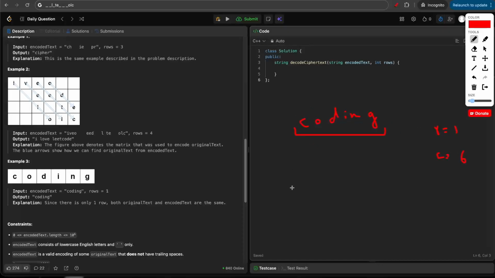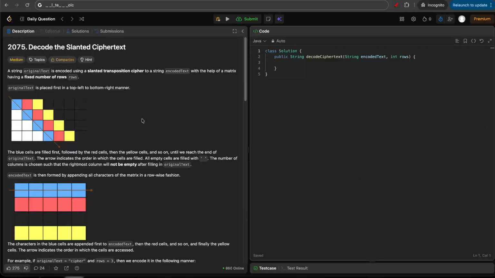And first you're at C, then you need to move columns plus 1, 7 positions to the right, so it is out of bound. So next you will start here, then you move to the right, it's out of bound, and so on. So as you keep repeating the process, you will here as well form the output string. Now let's quickly code the approach.